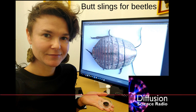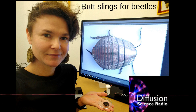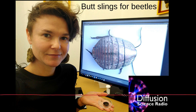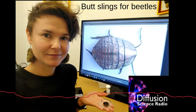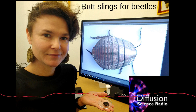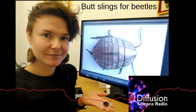Got a little friend here. This is just proof to get people to go to the website, and I'll try and get it. And I feel like a beauty blogger when I'm doing this. I'm holding upwards one of my favourite specimens, which is a very, very shiny, smooth black beetle. If you get on the Google machine and look up clown beetles, this is a beetle from one of my favourite places in the whole world, White Sands National Monument in New Mexico, where a friend of mine grew up. And it's got its rear end stuck right up in the air.